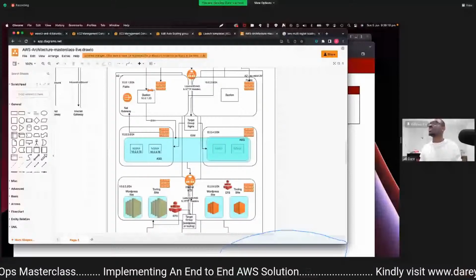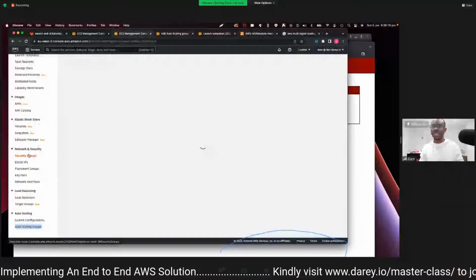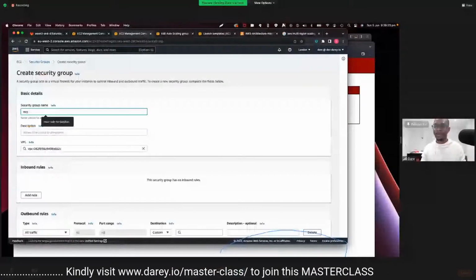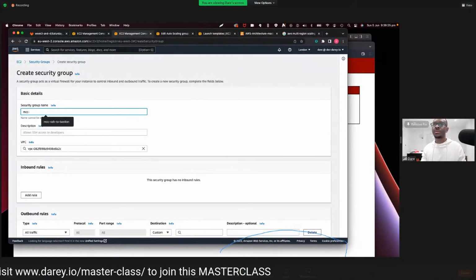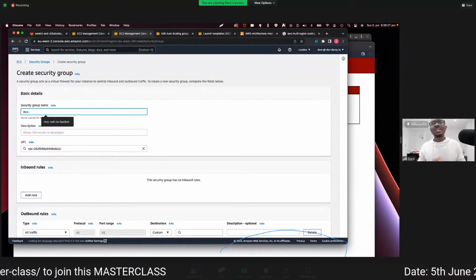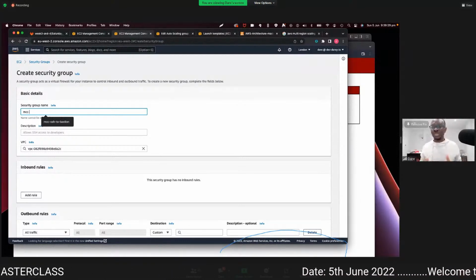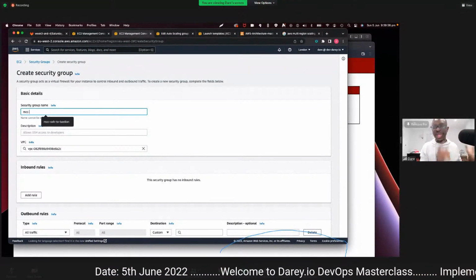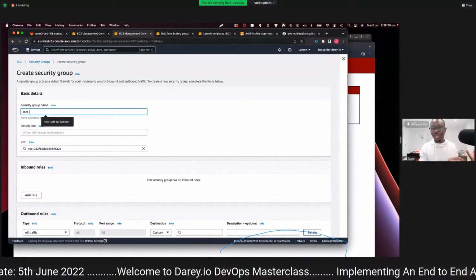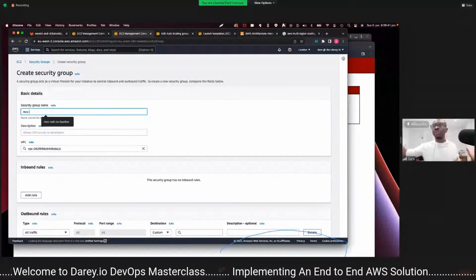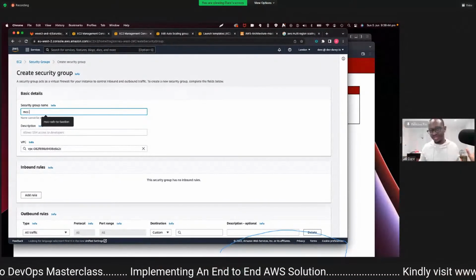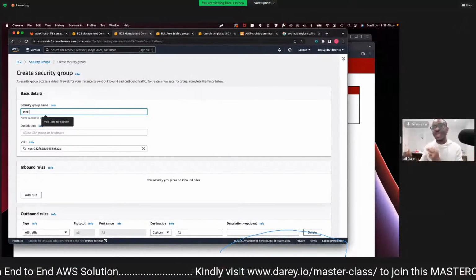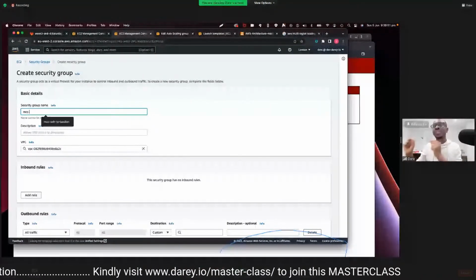Can I ask a question, please? Sure. What's the difference between ACLs and the security group? That is a network access control list. The main difference between those is that network ACLs work on the subnet level. So any firewall rule you set there will affect all the servers in that subnet. But if you create security groups, it would only affect the resource that you are attaching that security group to.